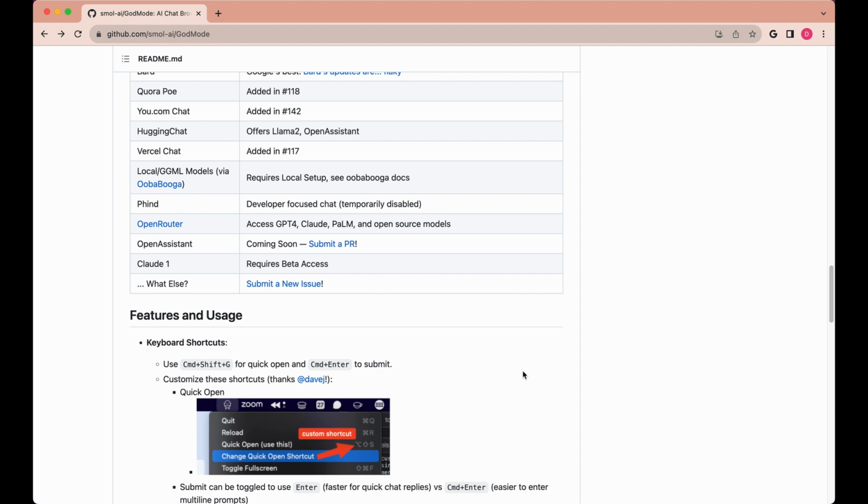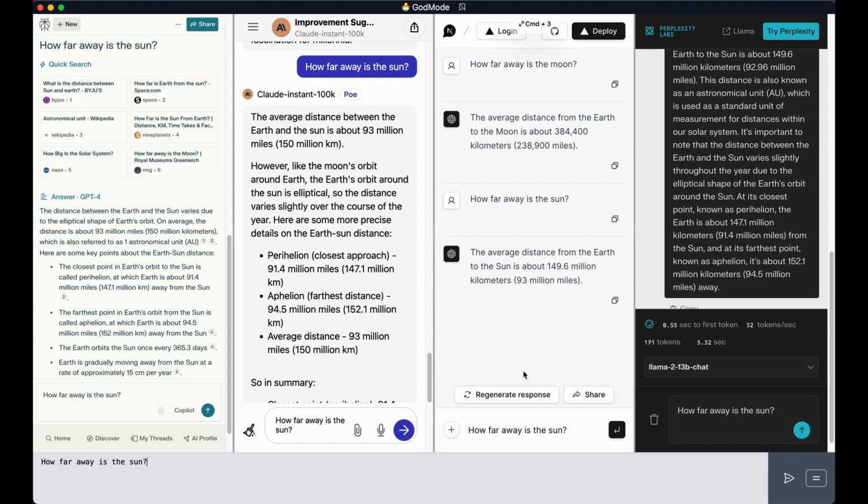But the big feature that I think is nice with this is there is that global key binding. So if I just click Command-Shift-G from any application, I can pull this window up and just get to prompting. So I had a video early on when I started the channel on using an Alfred command to be able to access ChatGPT, and this is sort of a similar feel to that, where you just have a global command when, say, you want to access an LLM, and it will just pull it up regardless of what you're doing on your desktop. So that's pretty much it for this video.